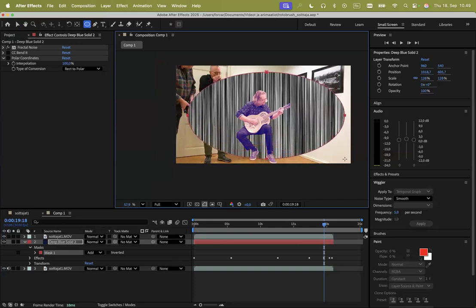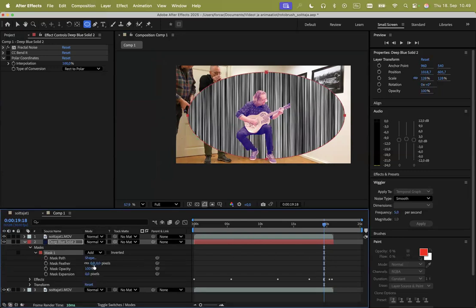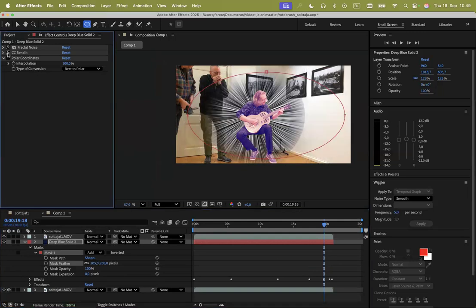Again, if I want to make an actual mask, it has to be while the layer is selected, and then I can feather the path like so.